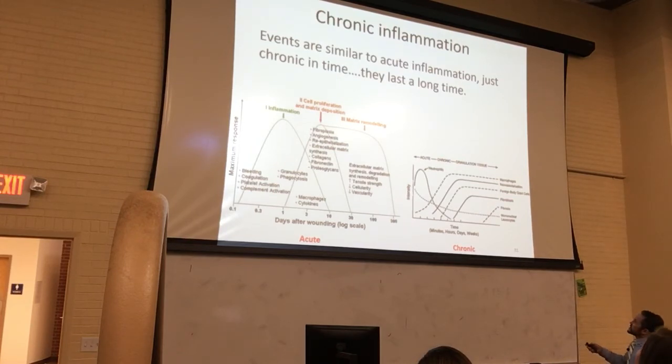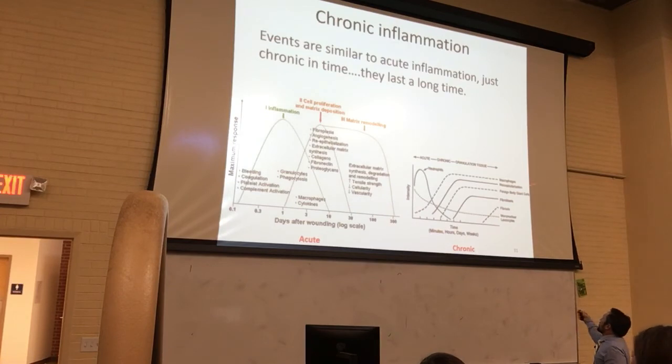The difference here is, here's the kind of relative time here: minutes, hours, days, weeks, right? This is like a lazy author. All right, what's the time? And so here you've got chronic, and you've got all of these things that stay elevated. Neutrophils come up and go, but look at macrophages. They come up and they stay elevated. New vasculature, new blood vessels, they come up and elevate. Foreign body giant cells, that's that FBGC, come up and stay elevated. Fibroblasts, up and elevated. Fibrosis, scarring, up and elevated. The only thing that really comes up and fades in chronic are the neutrophils.